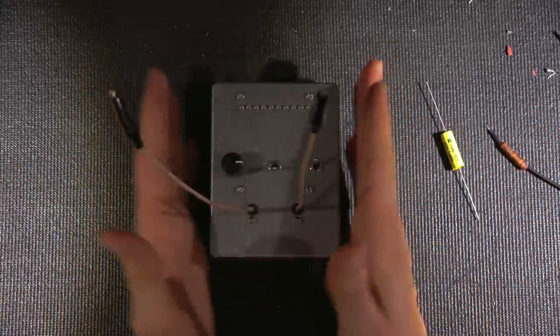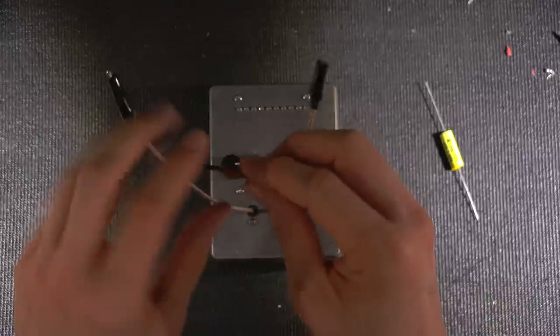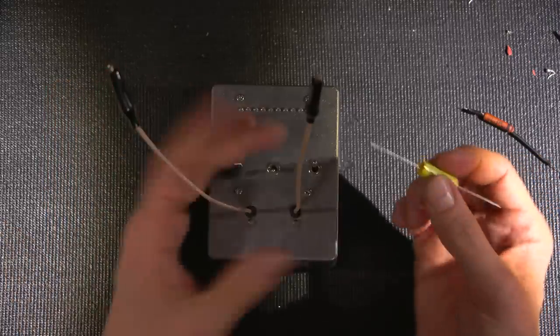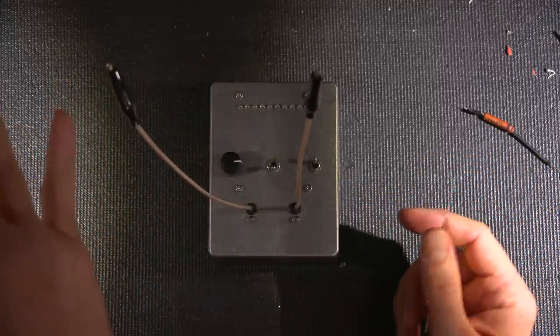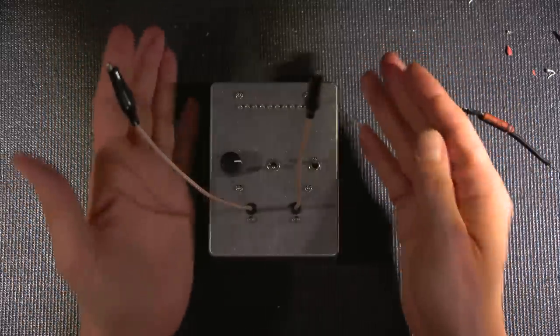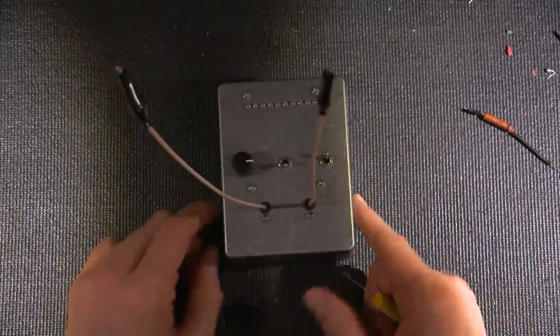Now keep in mind that you are the hum antenna. You are imposing hum into the circuit. Just by you holding this, it's allowing this thing to measure. So depending on your background and the atmosphere that you're around, sometimes standing up, or of course standing close to some appliances, will make a much more sensitive reading. Again, you are the hum antenna. This is just reading the 60 cycles that you are imposing into the circuit.